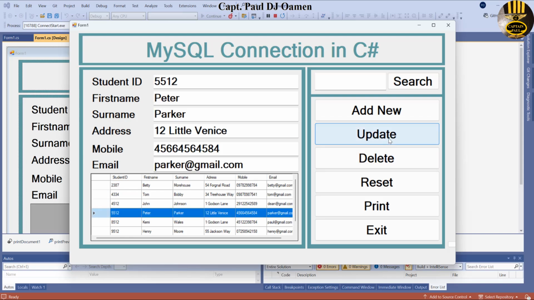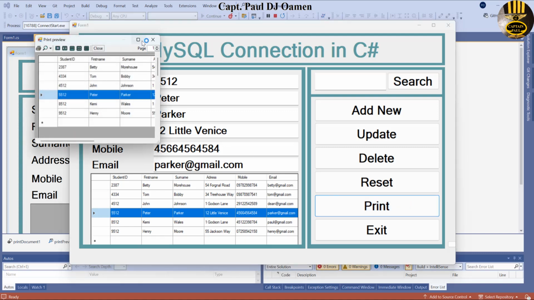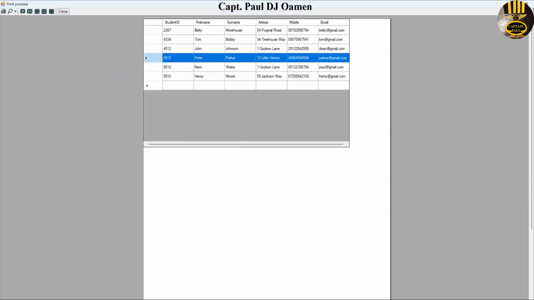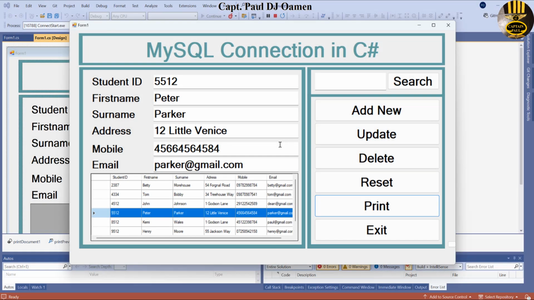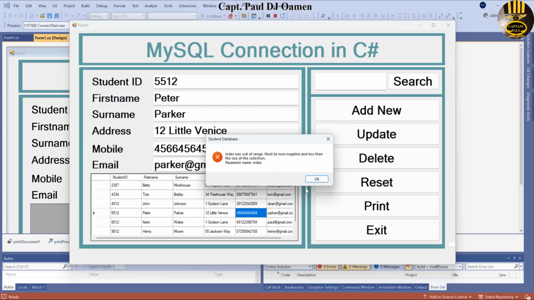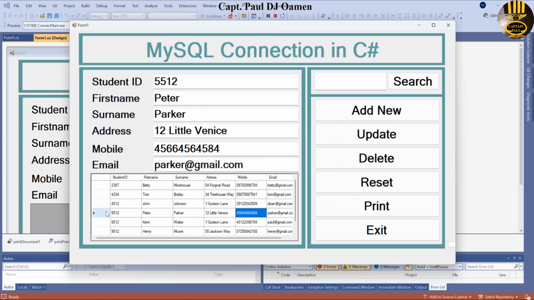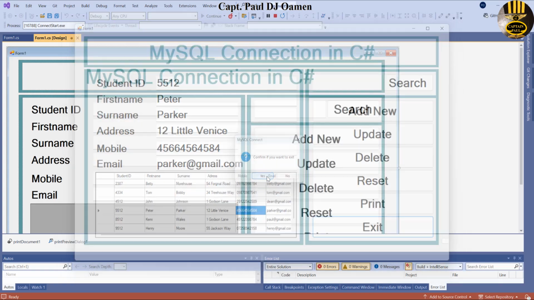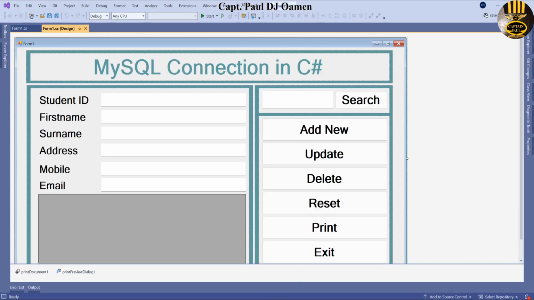So what I'm going to do now is take you guys straight into the C# development environment, and we'll put one of these together. But we can also print. Just click on print, and that is it right there. There's a lot of functionality in here, and for those of you who intend to go one step further, you can always improve on this. So I'm going to exit out. No, I don't want to exit. Yes, I do want to exit. So let's start a new project.